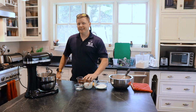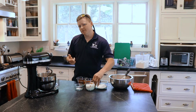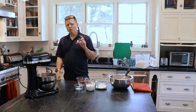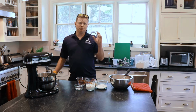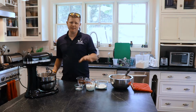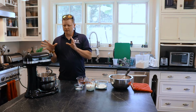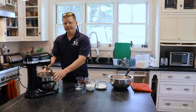Other thing that needs to get done in advance, we've got scalded milk. Scalded milk is heating the milk up to just below boiling. That actually breaks down the proteins in the whey, which will help the bread rise and makes the milk just a little bit sweeter. So we're going to start combining all of our ingredients in the mixer.